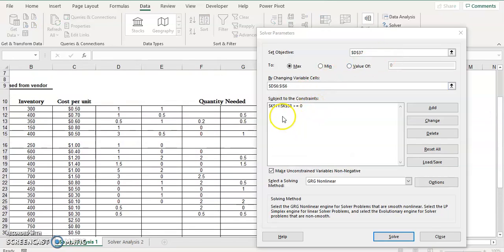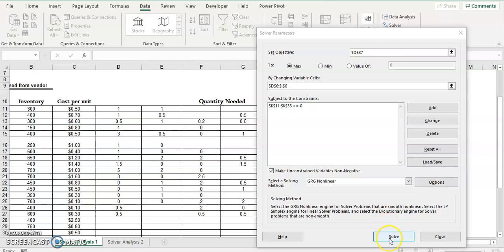So the constraint reference will be all the numbers of ingredients left, and we also want to make sure that the values are greater than or equal to 0. With this adjustment, the output will look much more accurate.